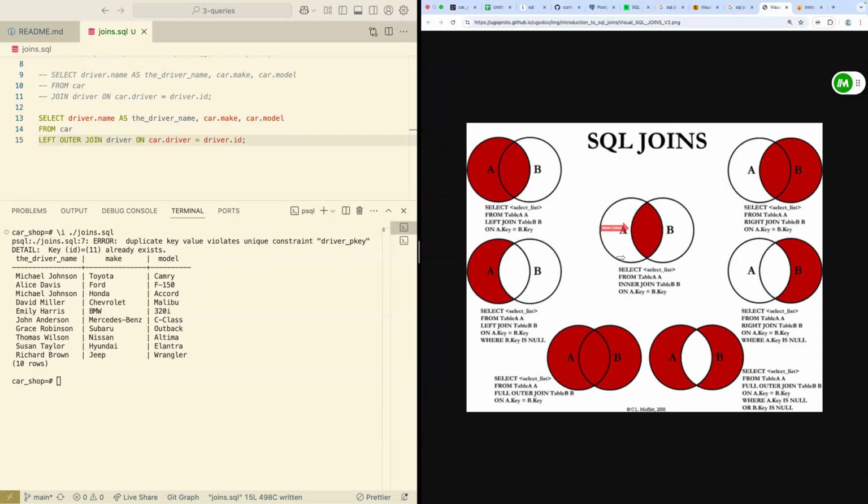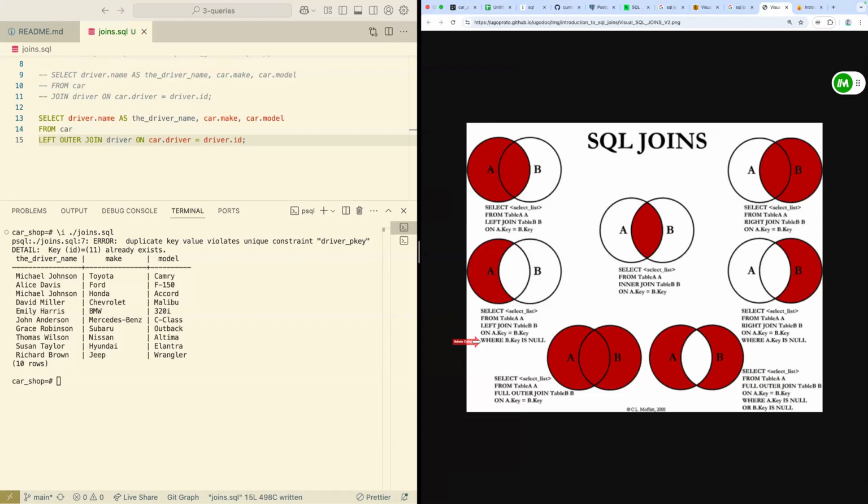And you can actually see it really clearly here. Let's just walk through this real quick because I think they do a great job of this. So the default join, if we just say join, does what's called an inner join. And it gives us this intersection, right, of drivers who have cars. We've got drivers, we've got cars, drivers who have cars. A left join should give us drivers without cars and with cars. To get what you want, it's called a left outer join, I think.